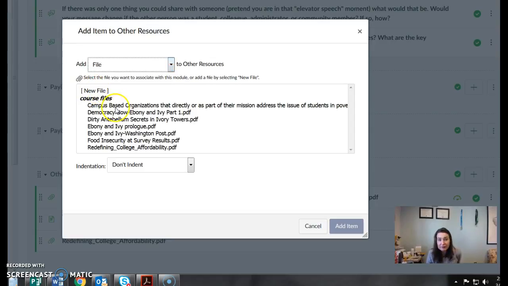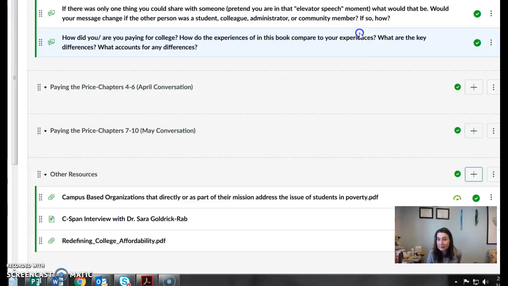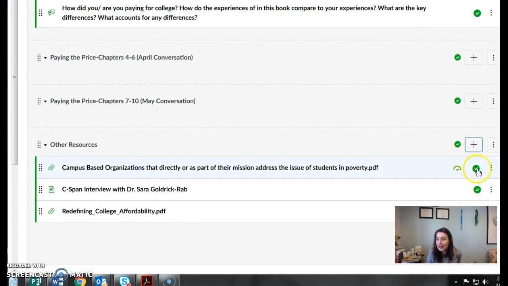For example, file. I have a bunch already here, but you just click new file. You will have to browse, so it has to be saved on your computer somewhere, and find it and add it. And make sure it's published. Let me close out of here. You see all these little happy green arrows? That means things are published. The minute you put something up, it's not published yet; you'll see this grayed out Ghostbusters X sign. Click that, and you'll get your happy green checkbox.